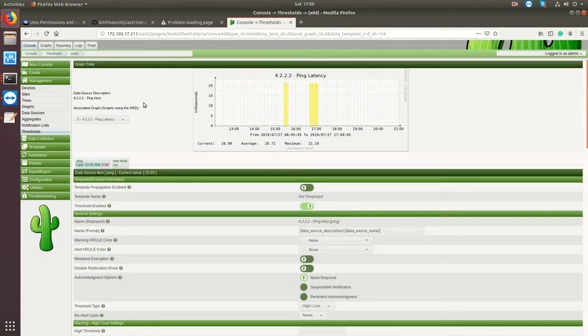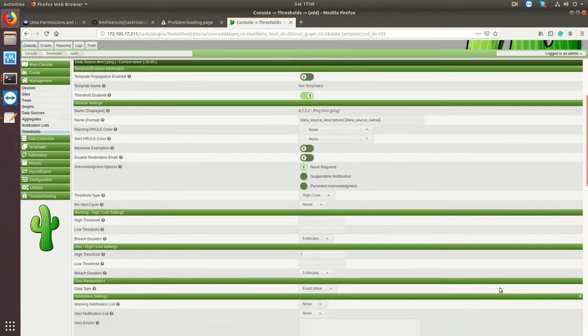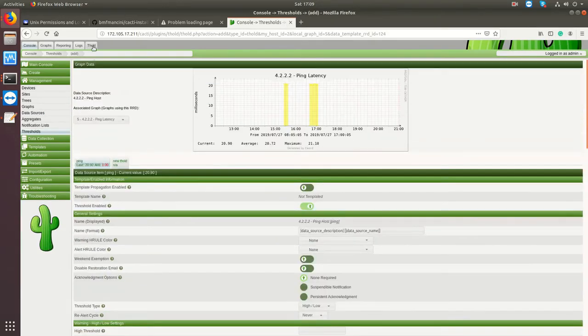Now, if your team has access to Cacti, which is the next thing I'll show you here, when we go to Thold, we see that this is already an alarm. Why is it an alarm, right? We know that the current round trip time is 20 milliseconds, and the baseline trigger is 1 millisecond. Anything above that is high. So it's already an alarm.